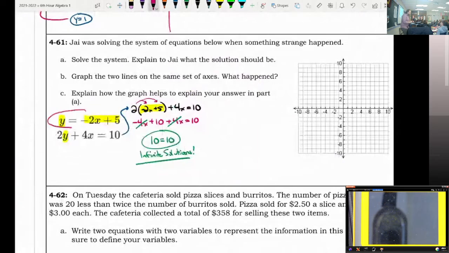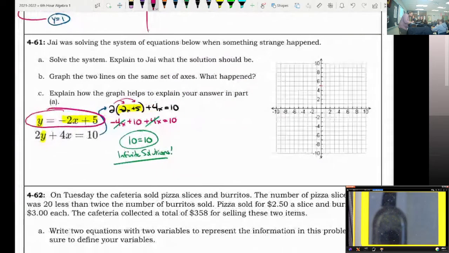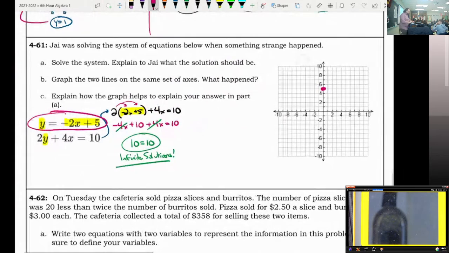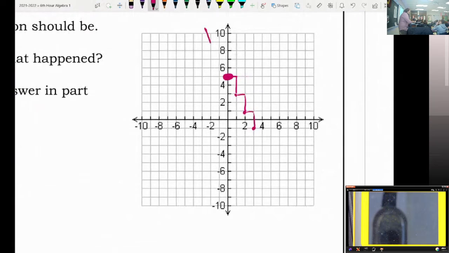Let's start with graphing the first equation, y equals negative 2x plus 5. It's pretty easy to graph because all you got to do is graph the y-intercept of 5 right on the y-axis, and then use the slope of negative 2 to make the line happen. That means go to the right one, down 2, right one, down 2, right one, down 2, and find a bunch of other points that are on this line, and then you can make the line happen. Kind of like that. Again, this is the equation y equals negative 2x plus 5.